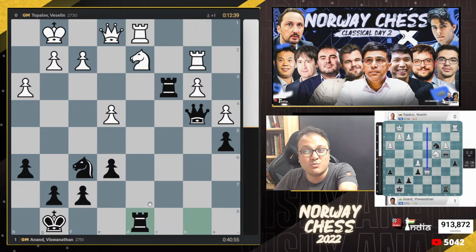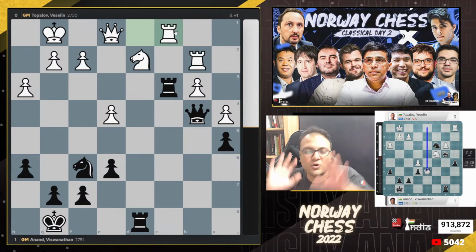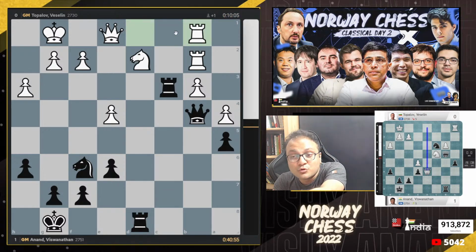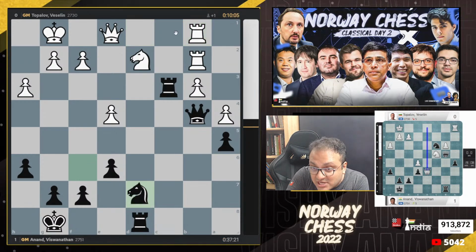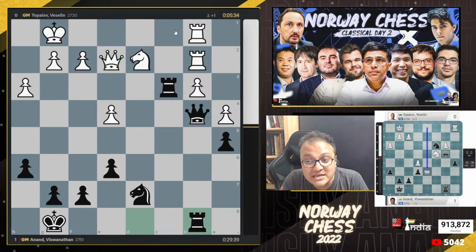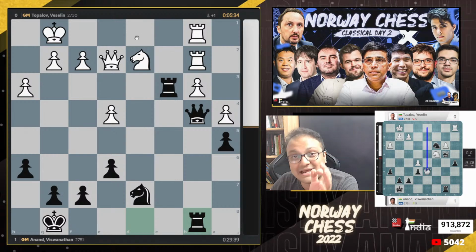Rook b1. I think this was the moment where Topalov should have said, okay, I want to draw the game. Not that I want to go rook b1, and now a fantastic move by Vishy Anand, knight d7. He put his knight there. He wants to go to c5 or e5. Queen e2, rook b8. Excellent move. Not in the position, but on the time.